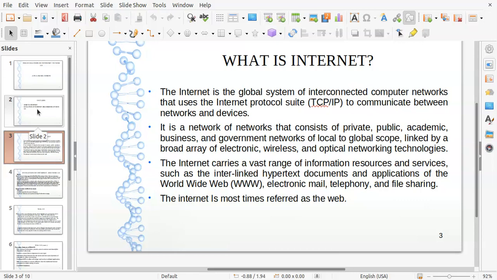So the full meaning of internet is international networking. It means you are connecting a lot of computers internationally, or you are networking computers internationally for resource sharing.